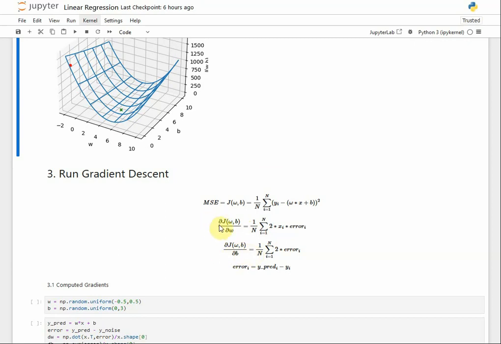The derivative with respect to w equals the average of the following multiplication: 2 multiplied by the x value multiplied by the corresponding error value. The derivative with respect to b is the average of 2 multiplied by the error.